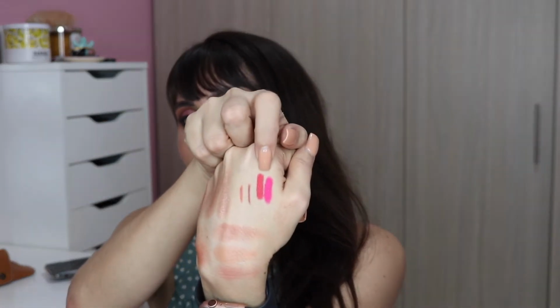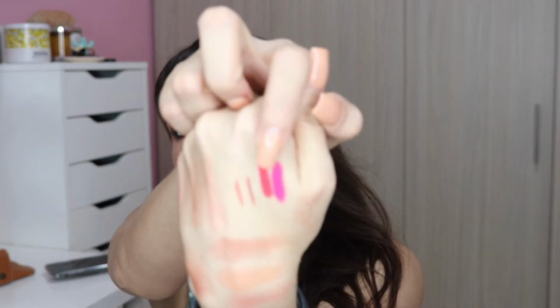But you can see those 2 bright shades right here. Those are Clique or Click and Fab. They're amazing. And this formula in particular, it's insane because it's a matte formula, but it's never dry and it's always hydrating. And then they sent me 3 of these lipsticks. These are the Rouge Essential lipsticks, and I have one shade here. One I gave to my mom and one it's on my suitcase because I haven't unpacked it yet.